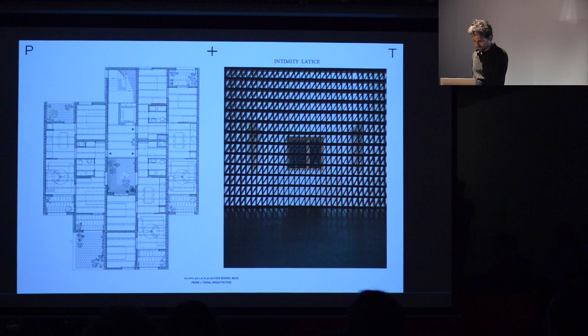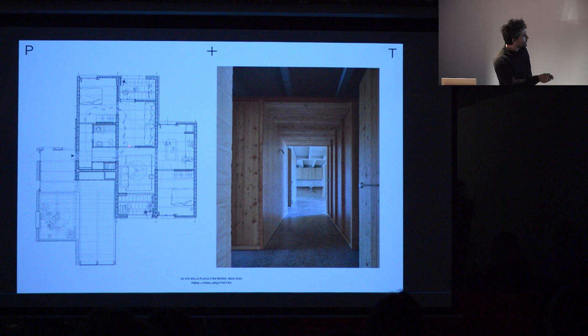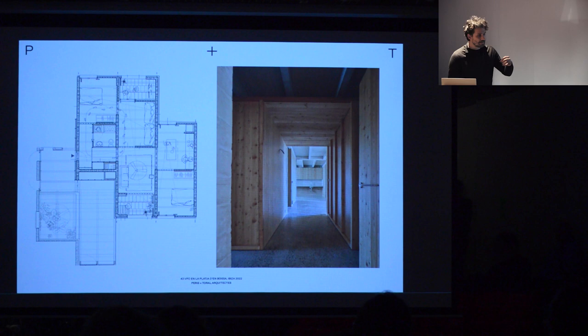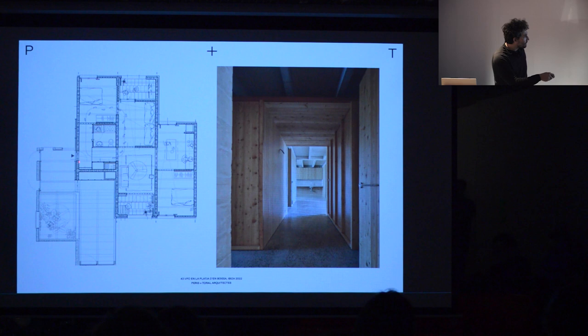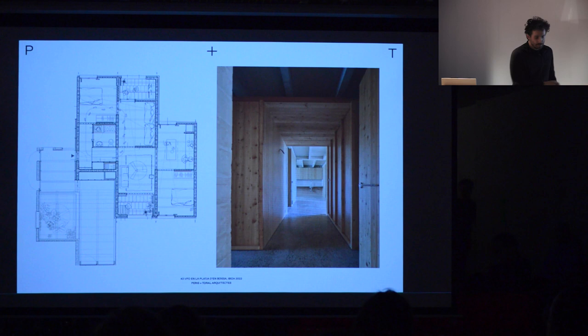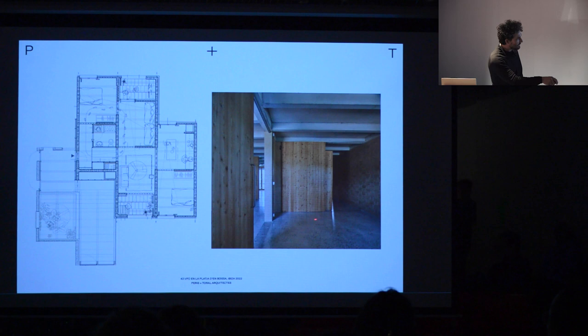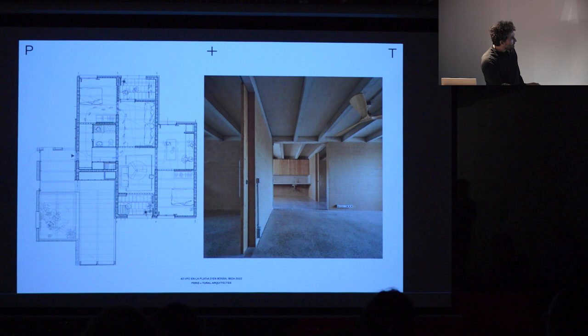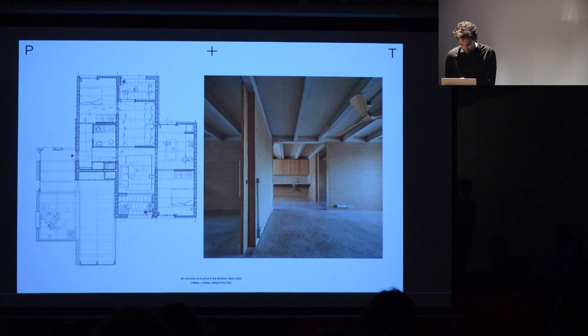And if we look closer to one of the units, we can see that the bathroom with the laundry is like a furniture that we place into one of the rooms, and also each one of the rooms has 2 doors. So in fact we can connect the rooms to have these double circulations through the space. This is how one of the rooms connects to the others and creates these relations. At the same time, this is the living room, with big openings between the spaces and these relations in diagonal that allow us to have a house without corridors. Here we see the relation with the winter garden.